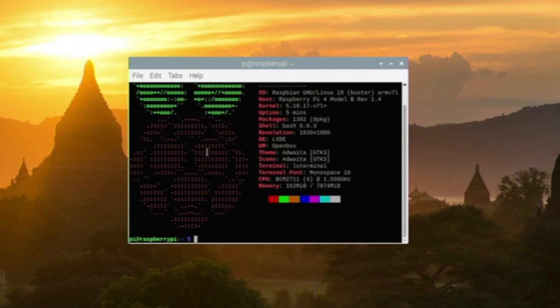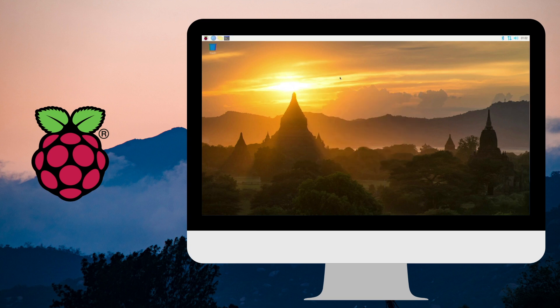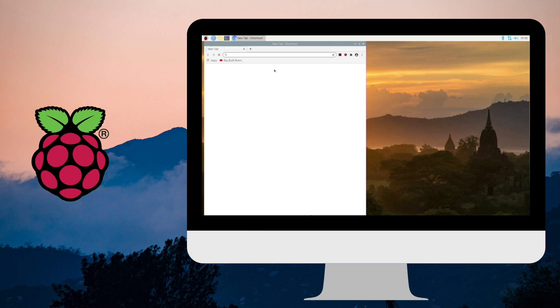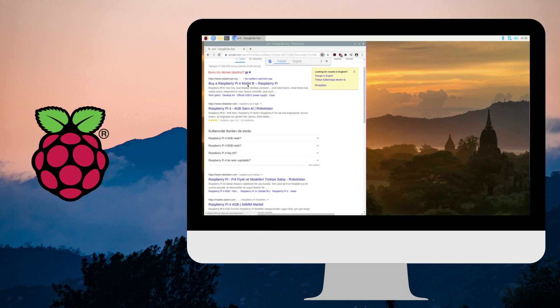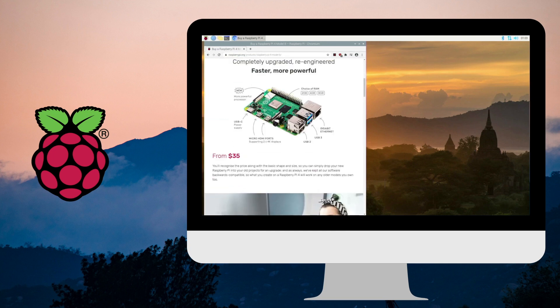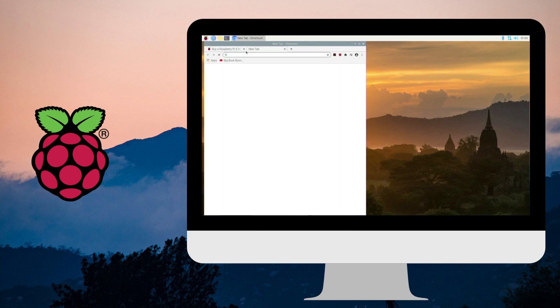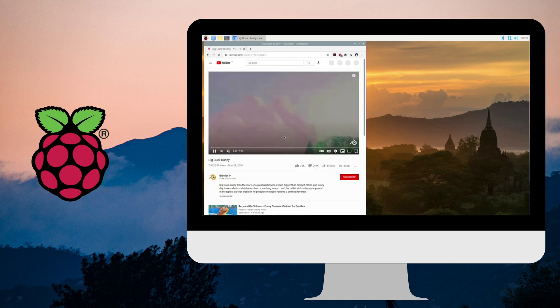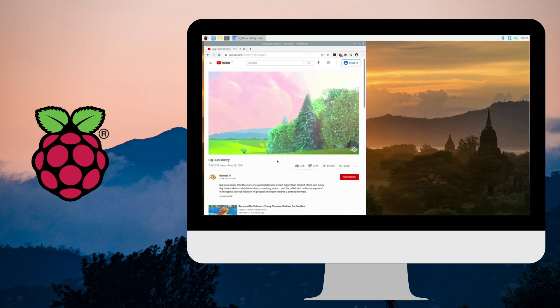Raspberry Pi OS is the best operating system for the Raspberry Pi. I'm running the 32-bit version, which is still the king because it has the most app support — most any app you want to run on your Raspberry Pi supports Raspberry Pi OS since it's the main distro. Web browsing is incredibly smooth, and much smoother than most other distros I've tested today, maybe with the exception of FidoS. Video playback at 720p is pretty good — there are some frame skips and a bit of screen tearing, but it's still really good performance.